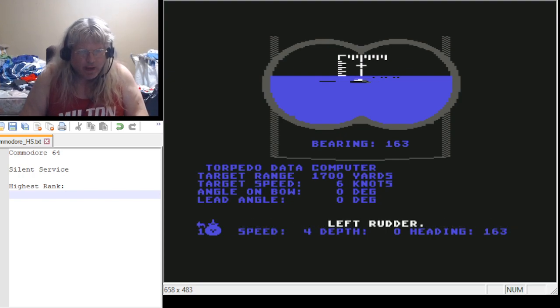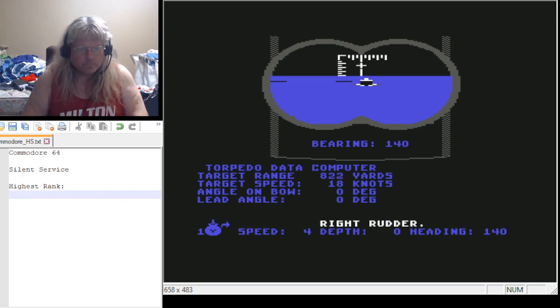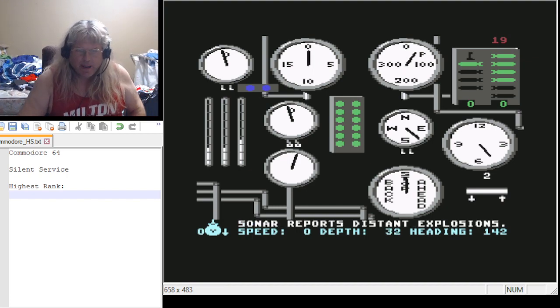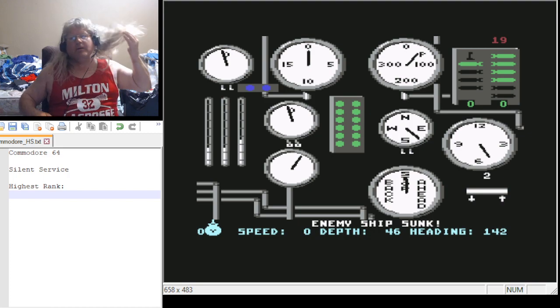What? I can't believe it. We actually killed a destroyer with a deck gun. I can't believe that. I mean, that is rare. I mean, that's freaking incredible. Yay, I think we destroyed it. Say enemy ship sunk. Booyah. Are we good or are we good? Don't answer that.